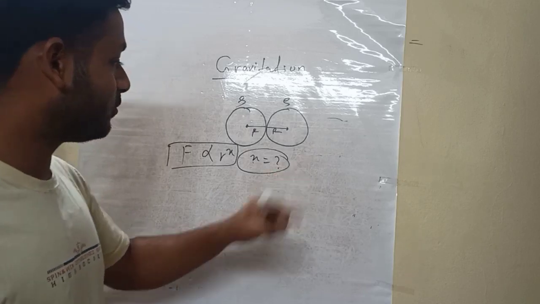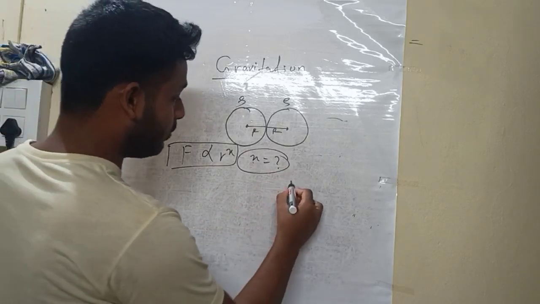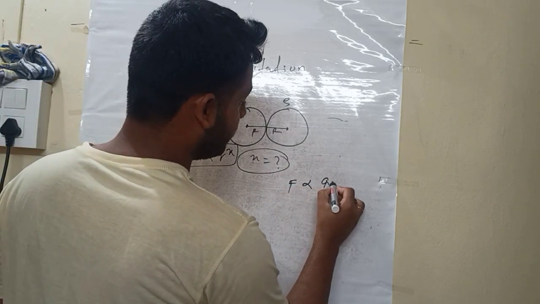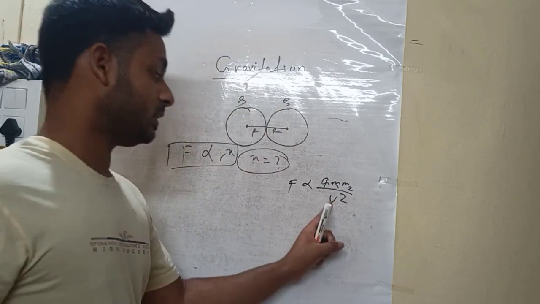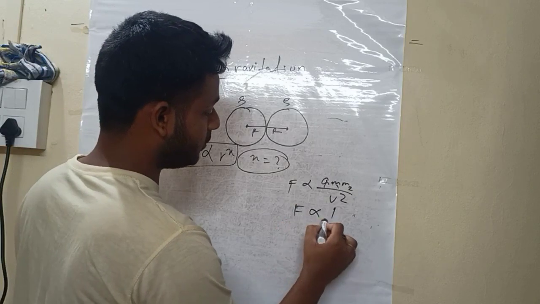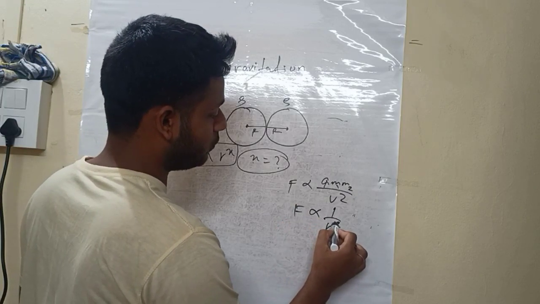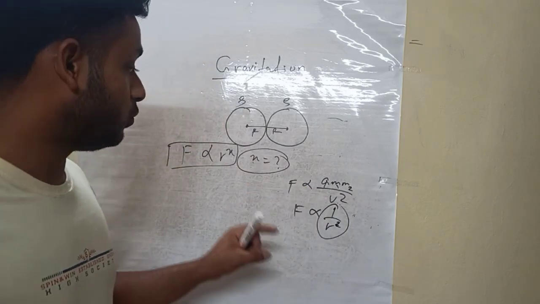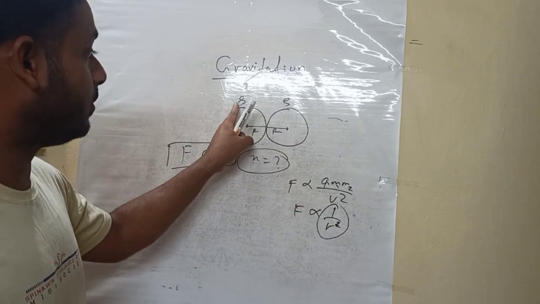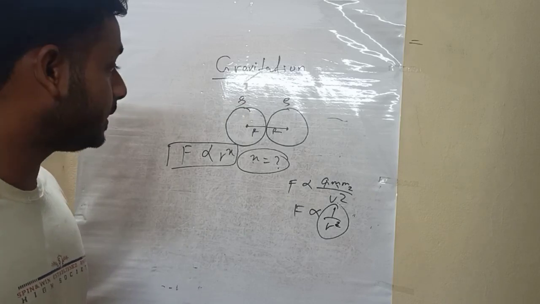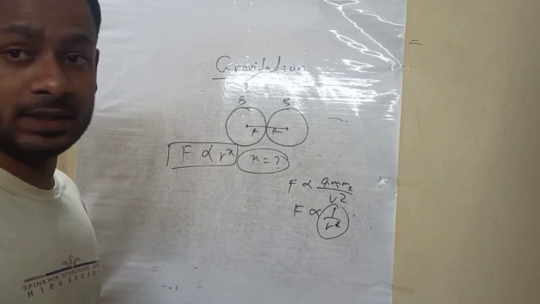Here the question will not say that force is proportional to one upon r square, G m1 m2 by r square. Okay, here we know force is proportional to 1 by r to the power 2, but it will not be given like that. The question has asked, here mass is not given. Okay, we are given density. So how will we calculate x in this particular case?